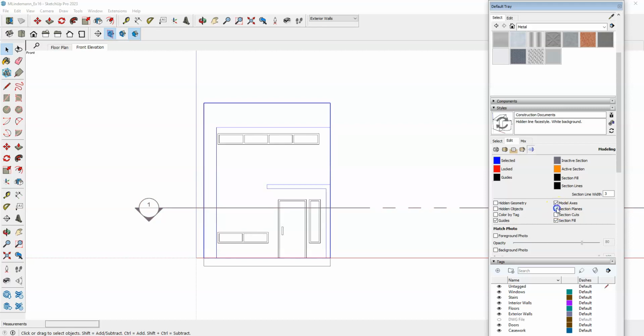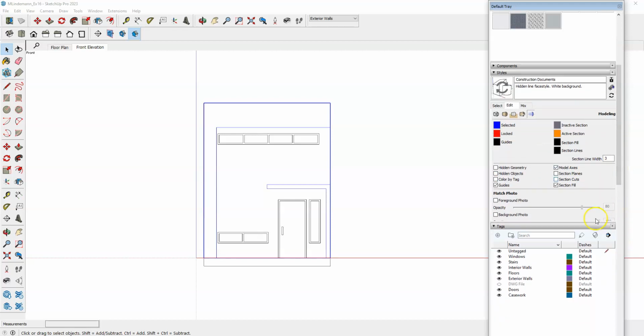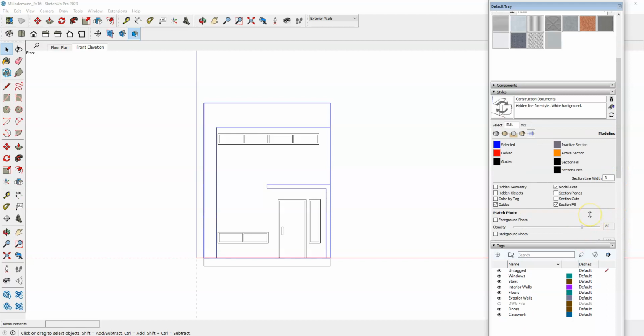I can turn off the section planes so that that's no longer showing. If you'd like to turn on hidden objects, hidden geometry. So you can start to control all of these things within your styles and just kind of play around with things to start to make your view look the way that you would like it to.